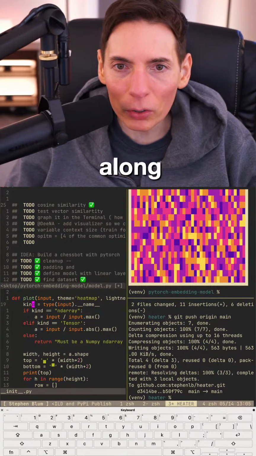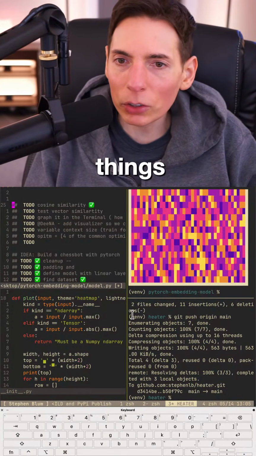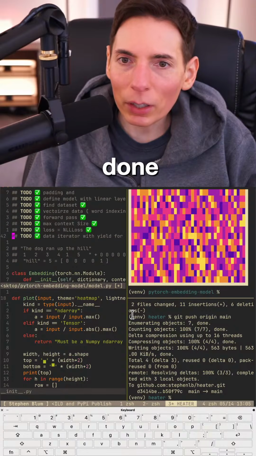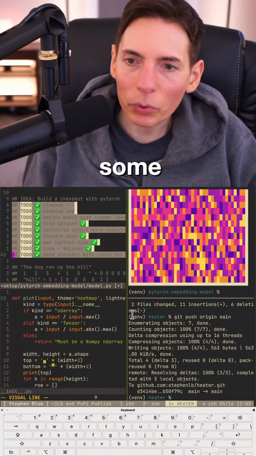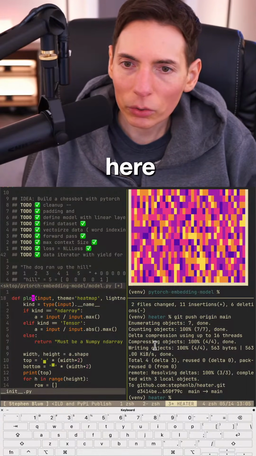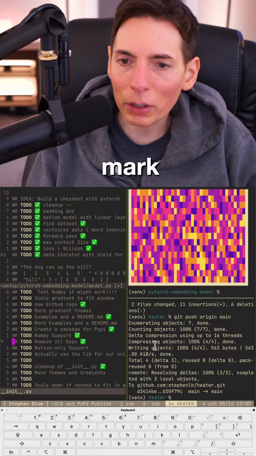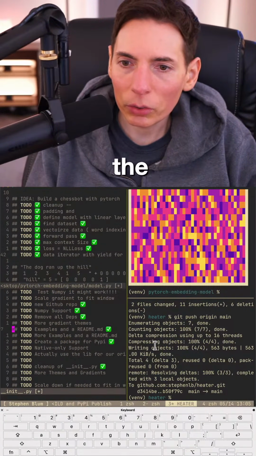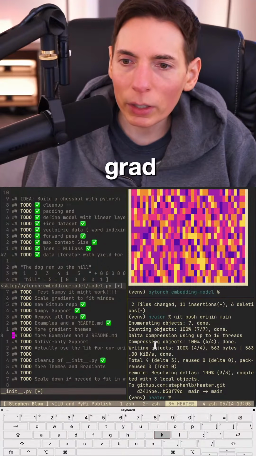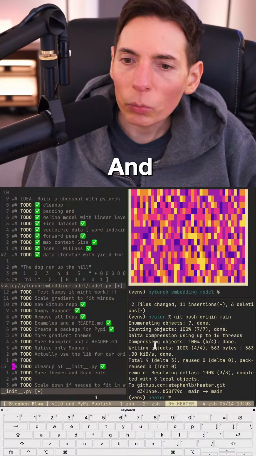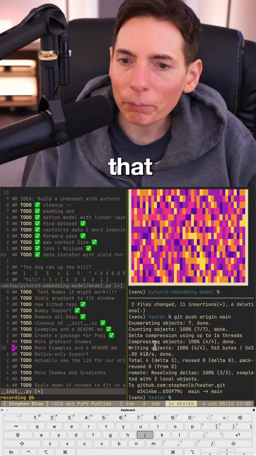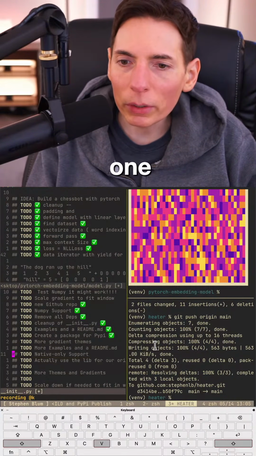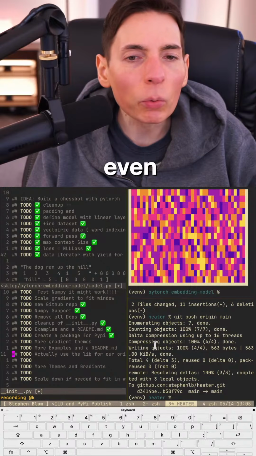Why not? How far along are you on this project? Pretty far. Look at all the things that we did. We got a lot of the stuff done. We got this stuff done here, and we got some more stuff done down over here. So let's go over here. All these green check marks. We got a lot of them done. Let's bring these up here. I definitely want to do more gradients, and we clean things up. Looking good. More examples, more things like that. We're probably not going to do this one. I'm just going to remove it from the list because I don't even want to do it.